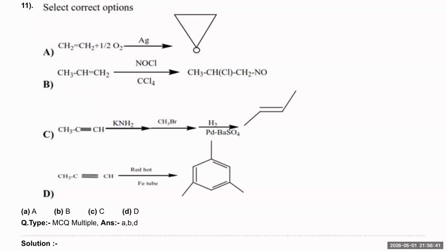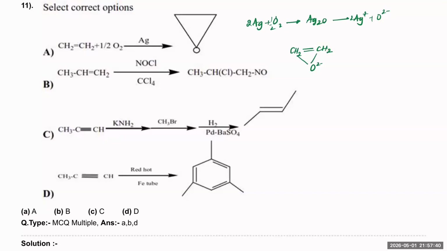Okay, for the 11th one, you can just go through the reactions once quickly. What are all the products you're getting here? So, the first one: if you have half a mole of O2 in the presence of Ag, Ag becomes Ag plus, 2 moles of Ag plus half O2. That will become Ag2O. And Ag2O is mostly ionic as it comes in front of the cations here. So it will behave like O2 minus. Then we will have CH2 double bond CH2 here, and then O coming out as O2 minus. Now, silver is getting oxidized here and oxygen is getting reduced here. So that reduced form will be combining here. But is this that simple?